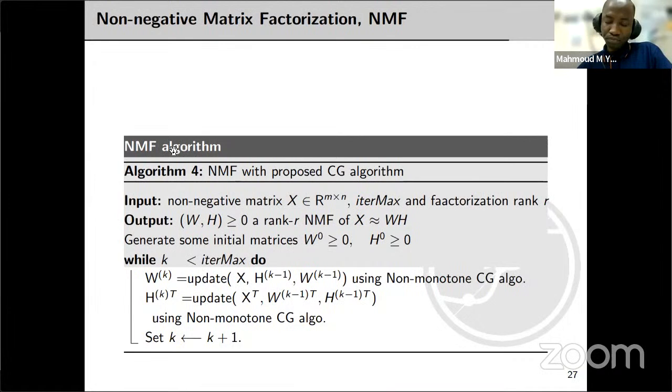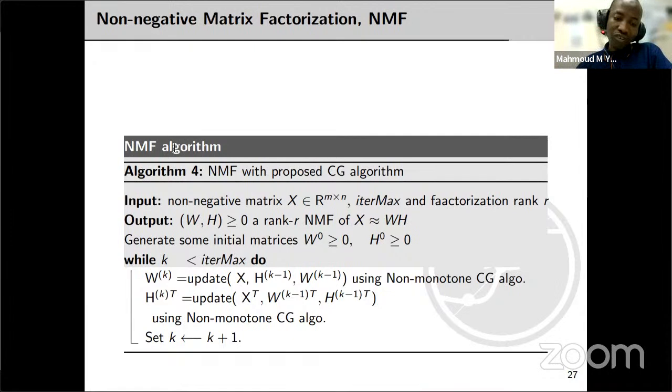The problem itself is a non-convex problem. It's what people call an NP-hard problem, which is quite difficult to solve or to deal with. So one way that we attempt to look at it is to decompose the whole problem into easily computable problems, as a kind of variation of a convex problem. And then we use this kind of alternation, okay?